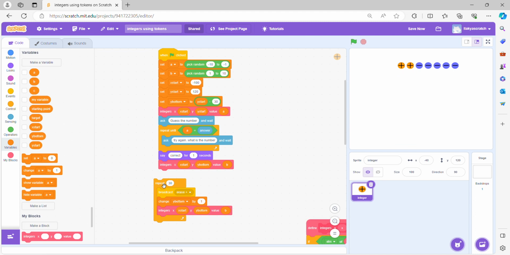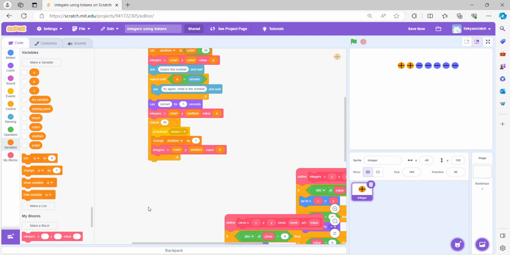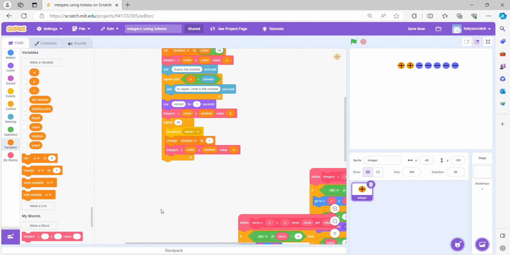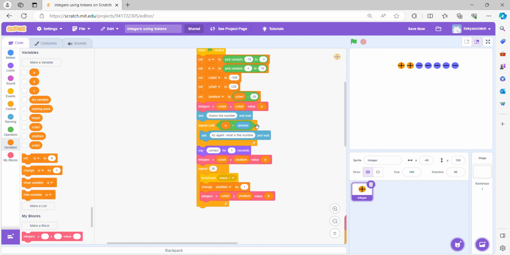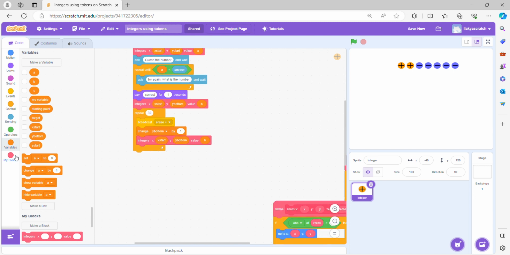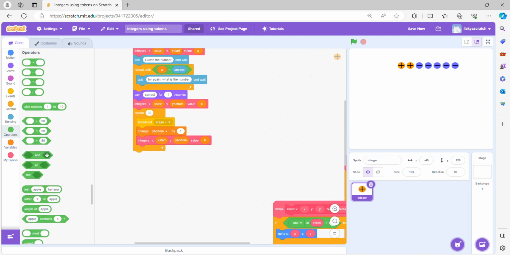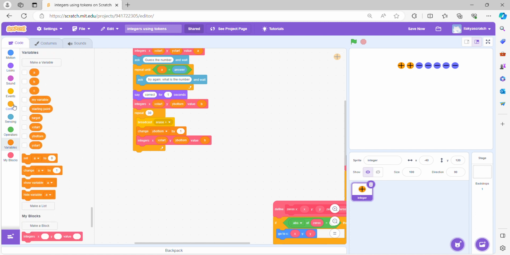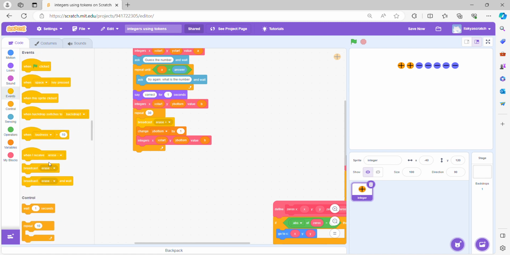It just moved up to the negative tokens. We can remove the negative tokens using broadcast erase minus.